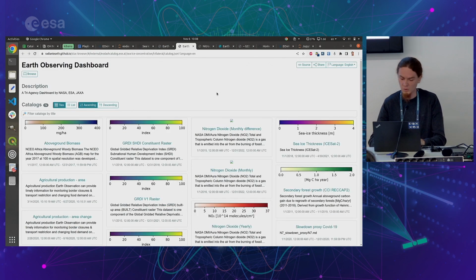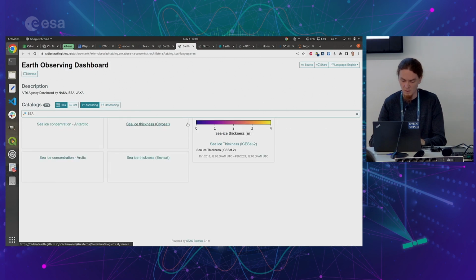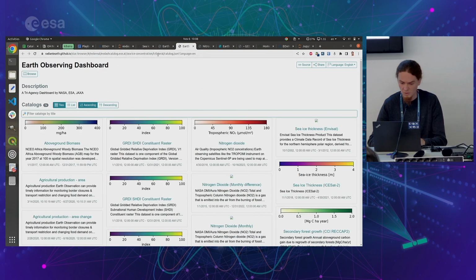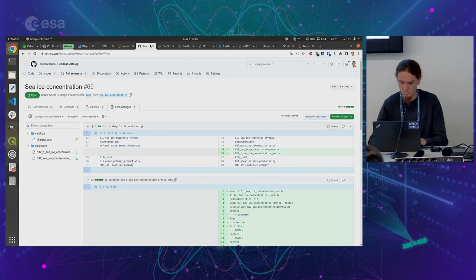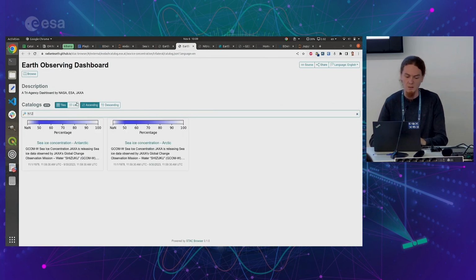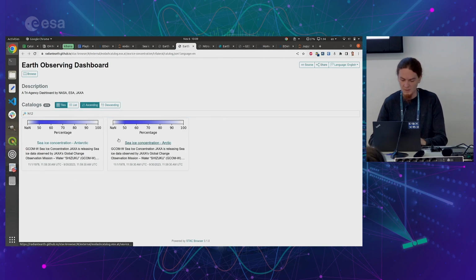So the catalog looks very much similar, but when I query sea ice concentration, yes, here we have querying under N12, which is part of the identifier name. We can see the sea ice concentration Arctic and Antarctic.